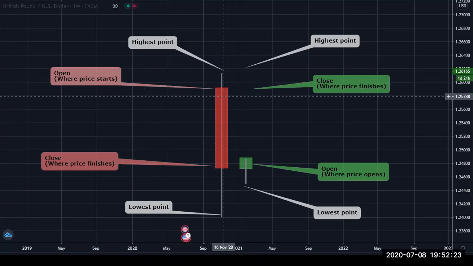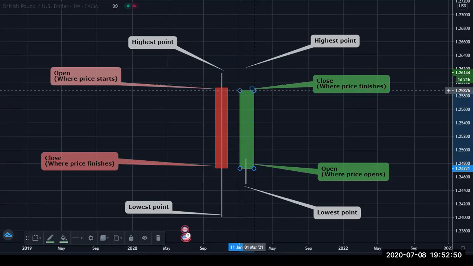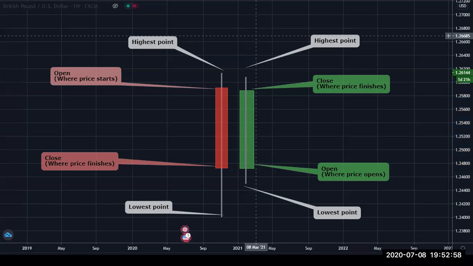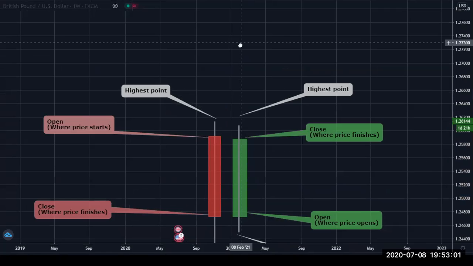So if you start up here, price went all the way down to its lowest, then it came back. This tells me that price tried to move up, but it couldn't really move up at all. It actually took a very hard down move. I mean, it closed bullish. It closed as a bullish candle. But this actually tells me that price is probably slowing down. I'm going to go over examples and show how these candlesticks are actually used. I said I was going to make this a short video, but I know I'm not going to. Let me scroll up. Those are the basic candles.